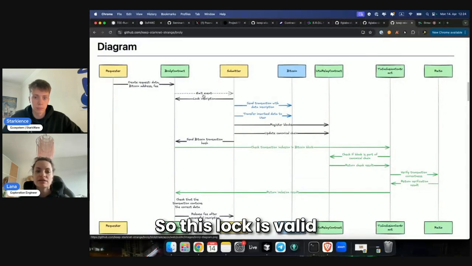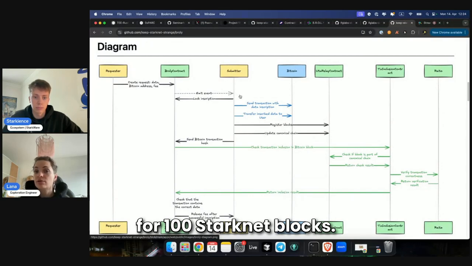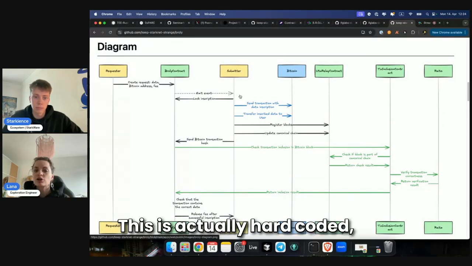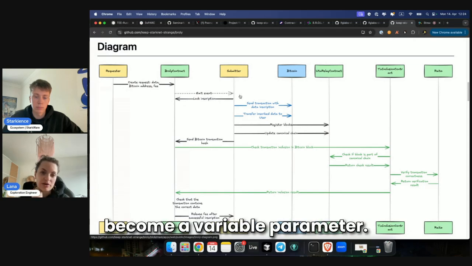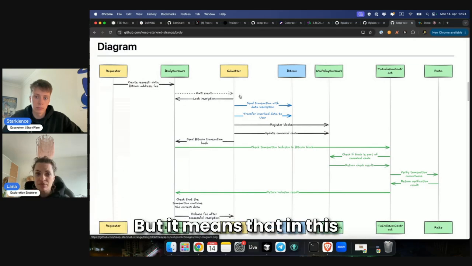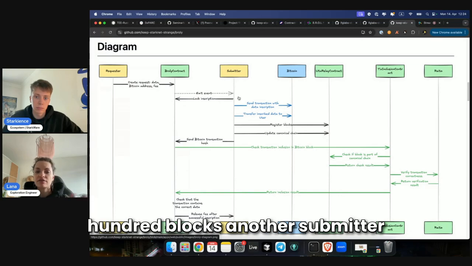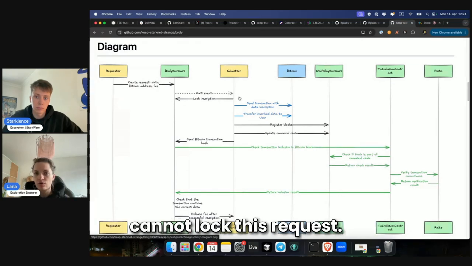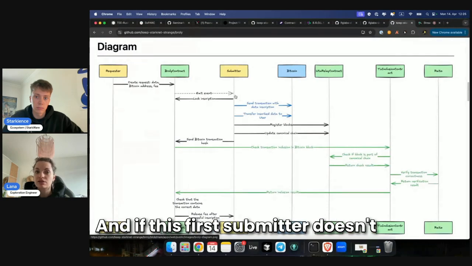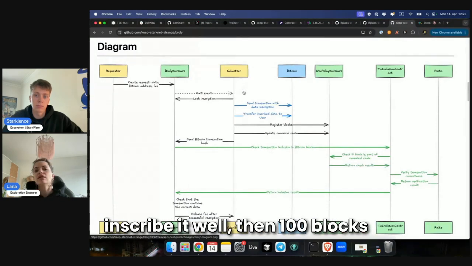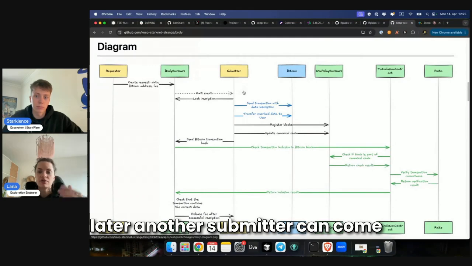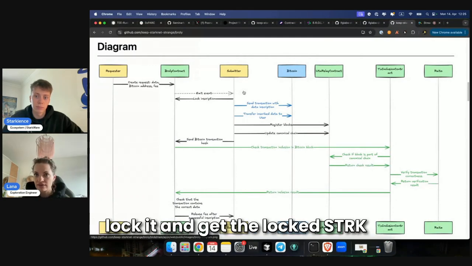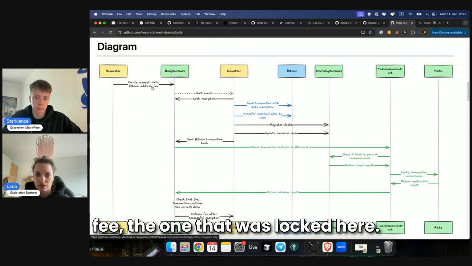This lock is valid for 100 Starknet blocks. This is actually hard-coded, but it can definitely become a variable parameter. It means that in these 100 blocks, another submitter cannot lock this request. And if the first submitter doesn't inscribe it, then 100 blocks later, another submitter can come, lock it, and get the locked Stark fee, the one that was locked here.